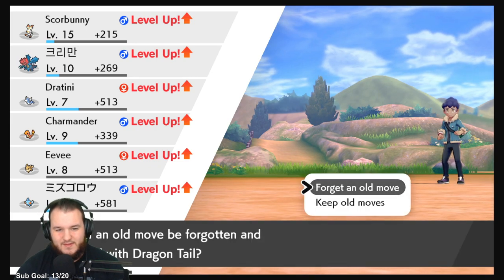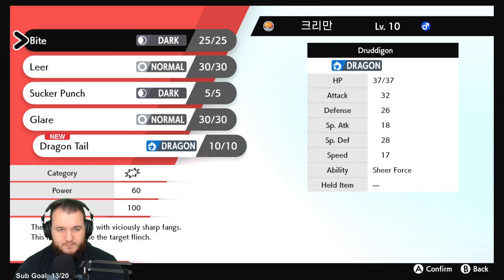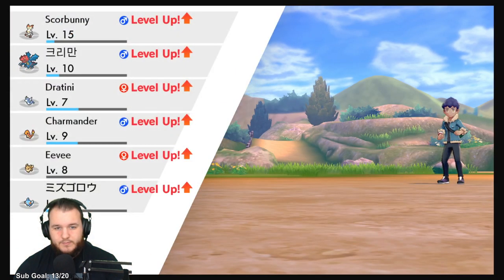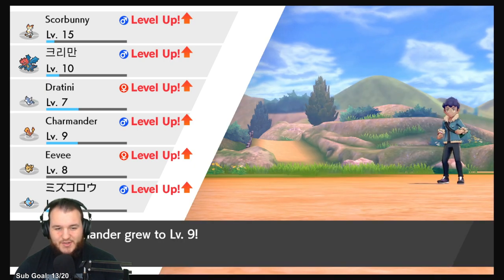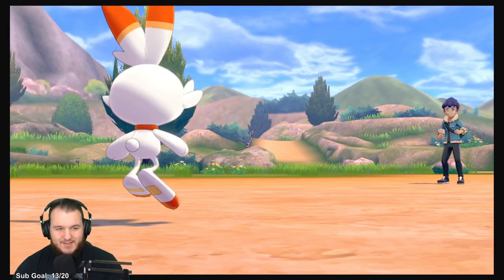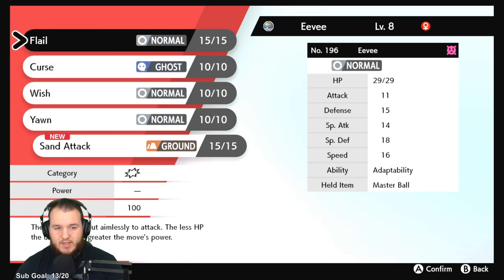Charmander was 5. Yeah, sure. That's this one. So 60 and 90. And it learned Twister. Charmander grew to 9. Charmander learned Smokescreen. Eevee grew to 8. Yeah, sure. Sand attack. Reducing target's accuracy. This is Eevee.